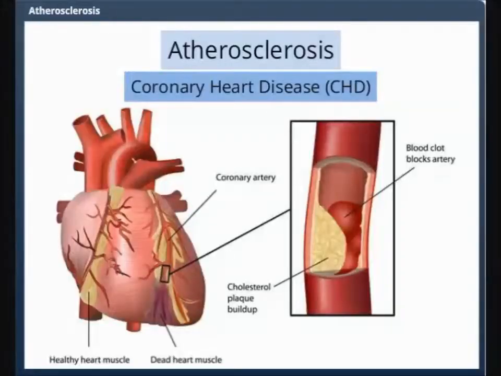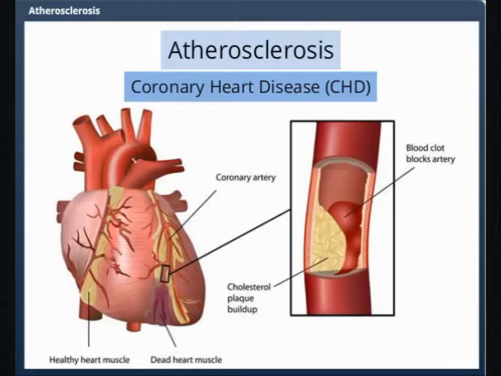So what does coronary heart disease actually mean? Well, the coronary arteries are the major blood vessels that supply oxygenated blood to heart muscle, or the myocardium. Now, since the heart muscle needs a constant supply of oxygen, any blockage within these arteries will lead to damage or death to the myocardium. And if the damaged area is large enough, it would lead to an irreversible heart failure and death.